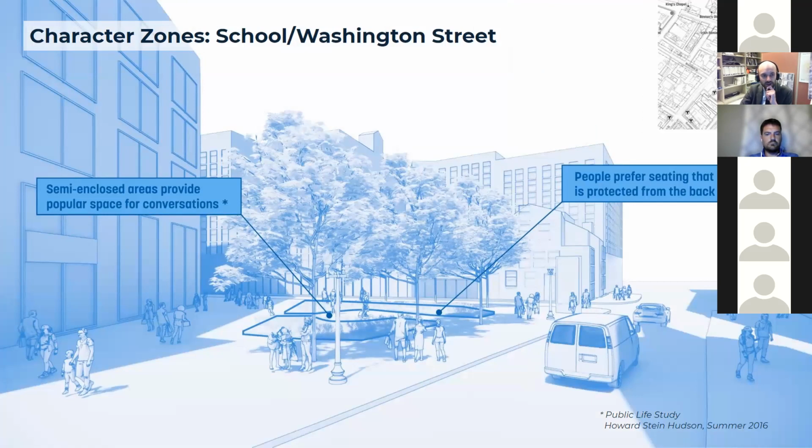And then the final character area is at School Street. School Street, as we mentioned, is a very important historic street. It terminates at Washington Street at this really charming little plaza with the Irish Famine Memorial. Unlike other areas in the district, it's the only one that really has substantial trees and plantings.